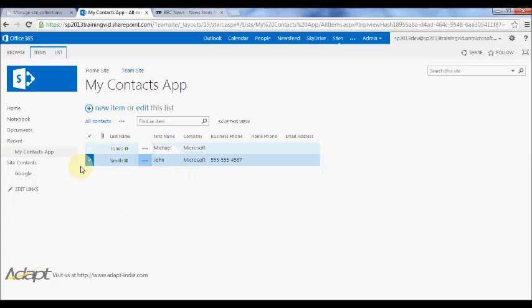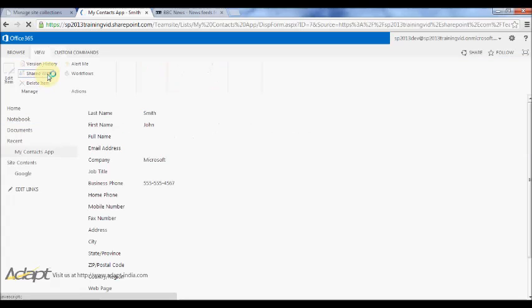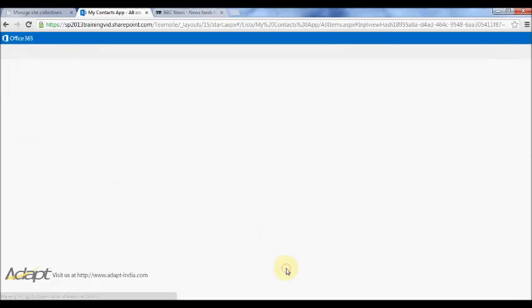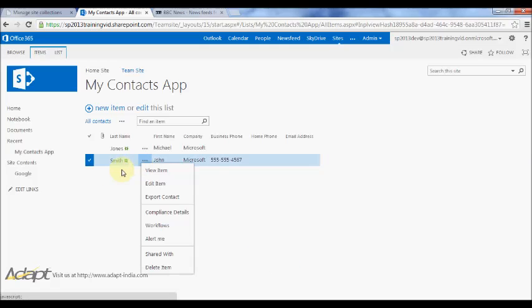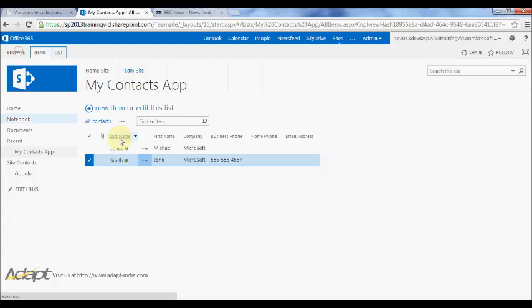If I want to interact with an individual record, I can click on the record, go to Items, and you can see I now have the ability to view the item. This will bring up a page that shows me all the values of all the fields for one particular record. If I close that, I also have the ability to edit the item, delete the item, attach a file, and perform other actions on this particular item. You'll also see that I have this menu here. If I click on it, I have a lot of these actions quickly available to me for each record.